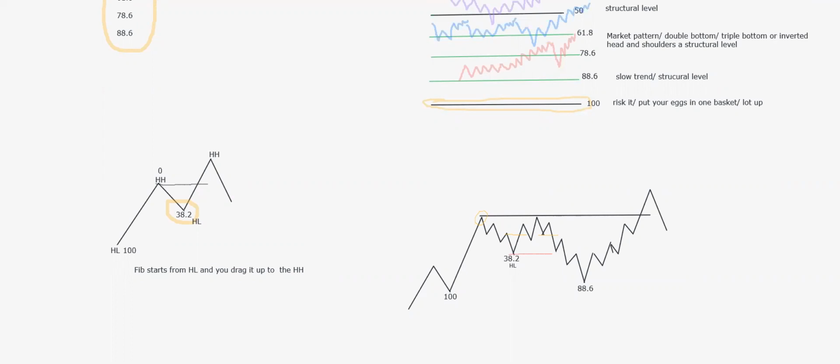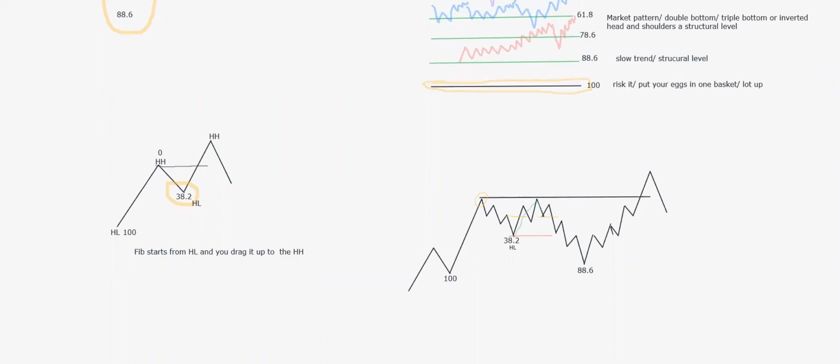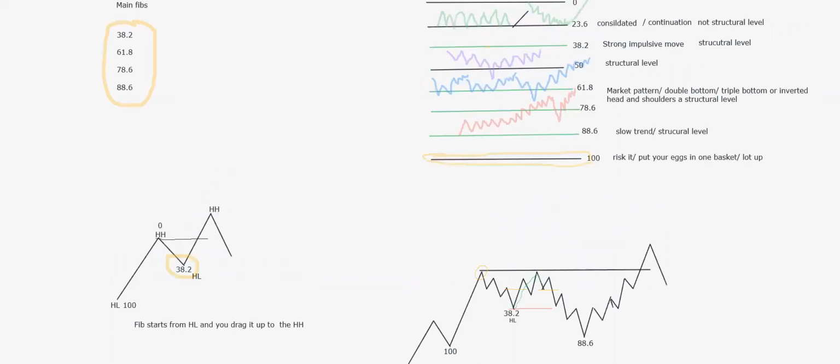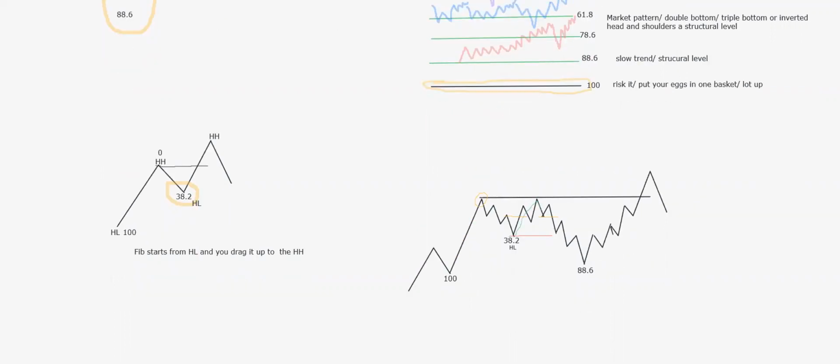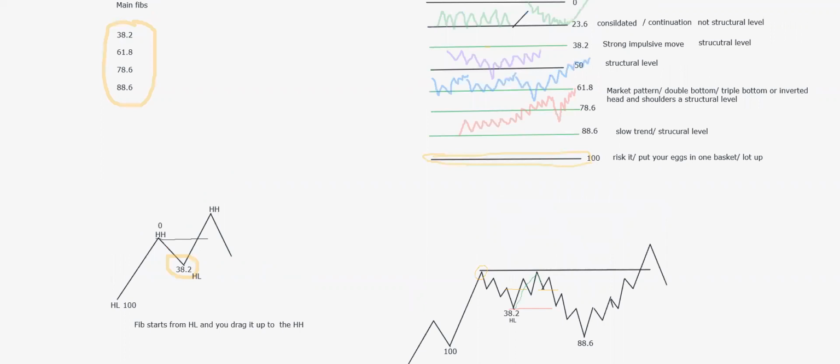So what they'll do, if price lands here, they will still treat this 38.2 as if it was the swing low that's going to potentially break this high. So what they're doing is they're buying, making money. As soon as they see price reversing, they might get out of the market and be like, what's going on? So right there they're now saying, okay, well, maybe 38.2 isn't the fib level that price is looking to find its swing low from. Maybe price may go to 61.8. Maybe price may go to 78.6. Maybe price may go to 88.6.